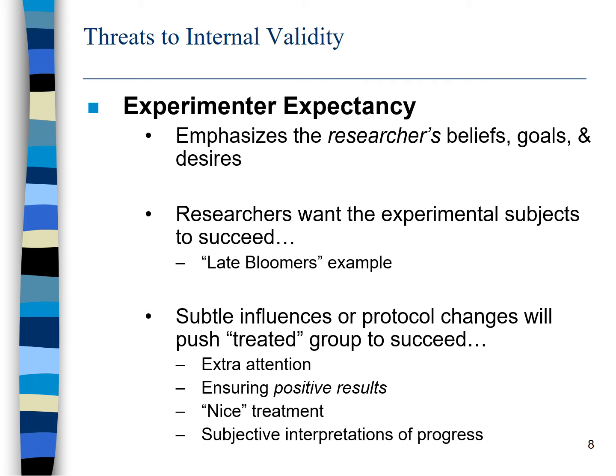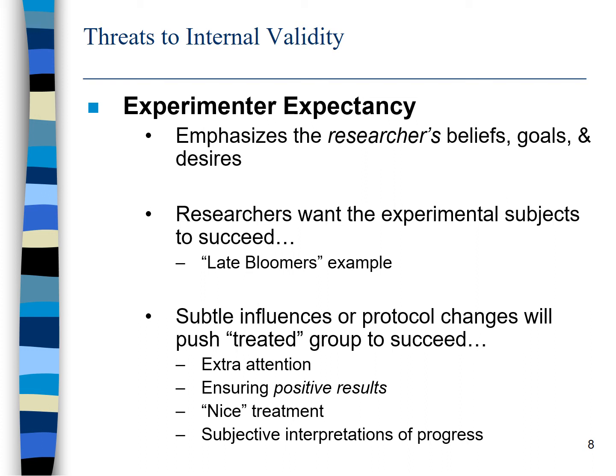Because you can imagine if I'm a researcher and I've designed a study, usually I probably want my people in the experimental group to succeed, right? If I've designed some drug that I think is going to make people feel better, then I want the people who take the drug to actually report that they feel better. If I've designed some sort of educational program that's going to help people do better in school, when I test the effectiveness of my program, those in the experimental group, I really want them to succeed. So researchers typically want the experimental subjects to succeed.